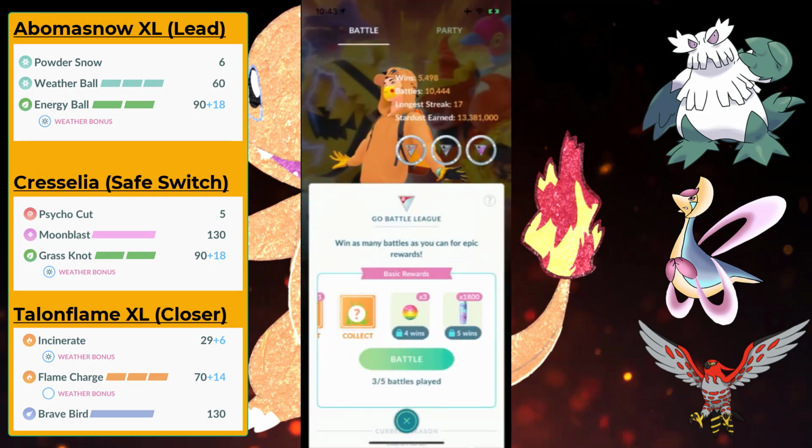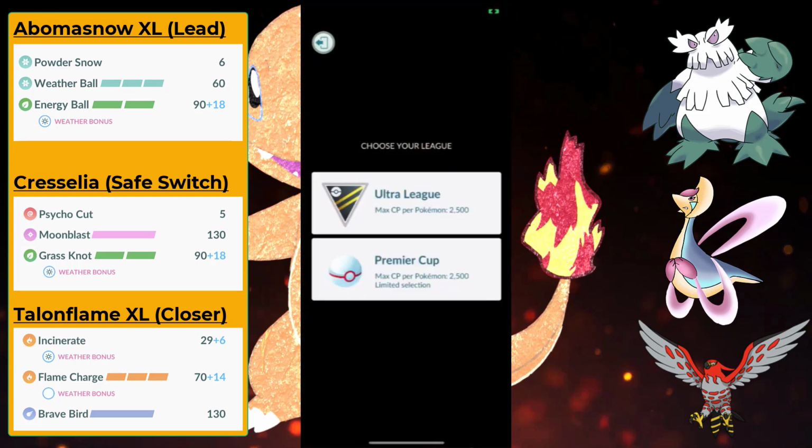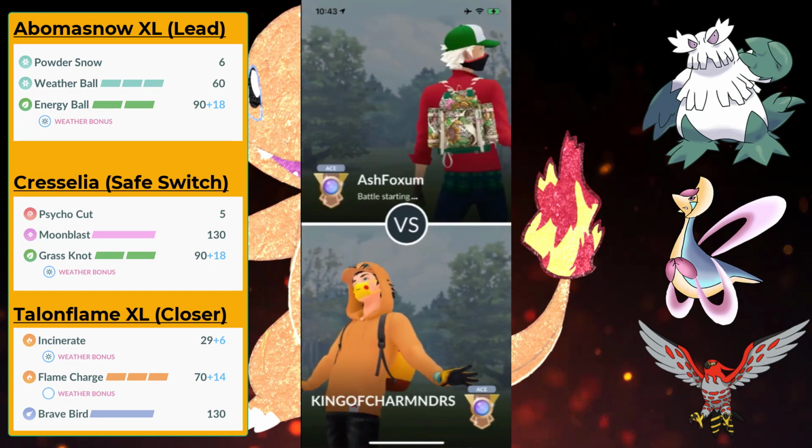We get another W. Here I'm kind of confused just because I'm like, wait, the 4th one didn't register, so I go back, and there we go. One more. Just one more. Again, Abomasnow is a great lead. There's a lot of ways you can play out of stuff.